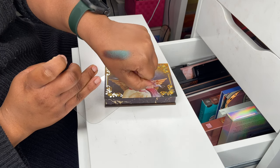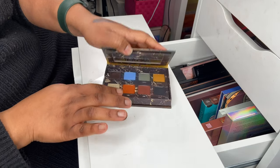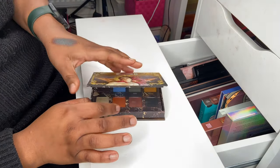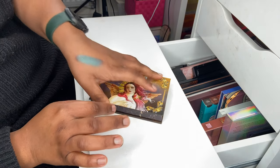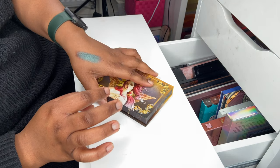It's just so nice. So that's the only reason why I really want to keep it and I really want to try it. Because I didn't really get to use it when it first came out and when I first purchased it. So I am going to hang on to this for now.